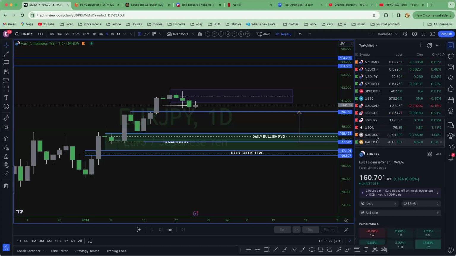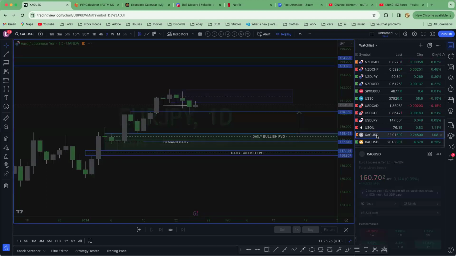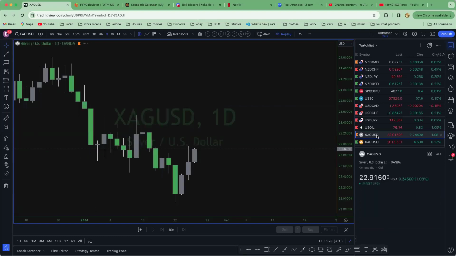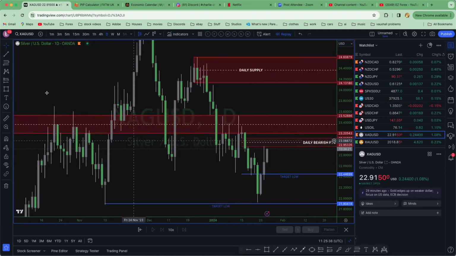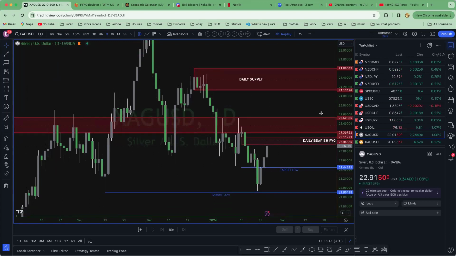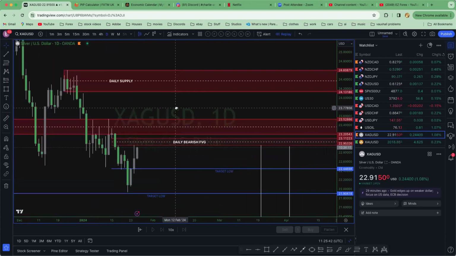Let's go to silver. Probably buying as well, pulling back. Yeah, already, straight away. Knew it already. There's a bearish daily FVG here. So you can see from my chart markup that I did for the VIPs right over here. Boom. So it probably wants to clear this one. Either clear this one or react to this and it could sell back down.